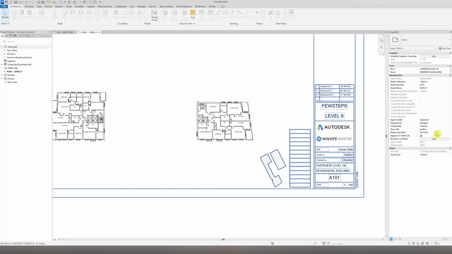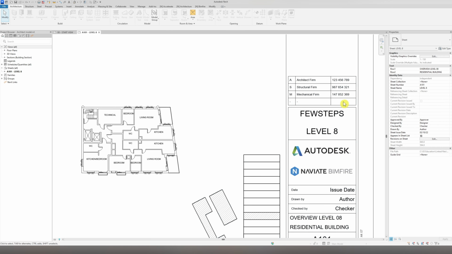Another set of parameters are actually within the sheets, which we can see here, row 1 or row 2, which are these, as well as sheet number, sheet name. These are obviously sheet specific, so if we change here, it will only change here. While if we go onto the consultants, in this case, they're going to be the same in every sheet. So these will be what's called project parameters, or sorry, project information.